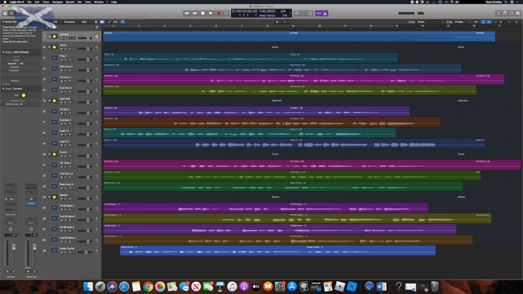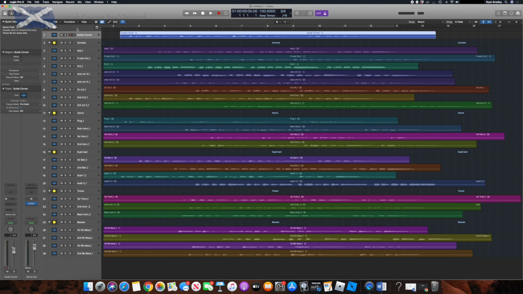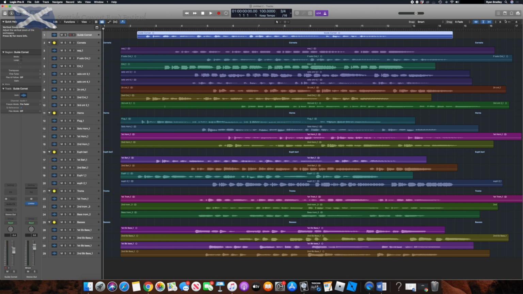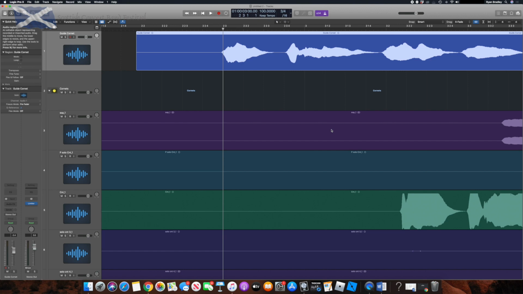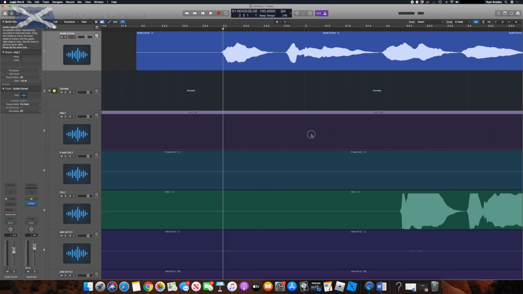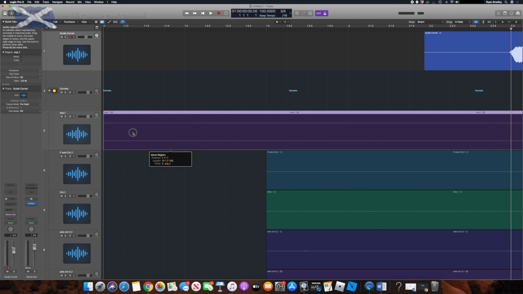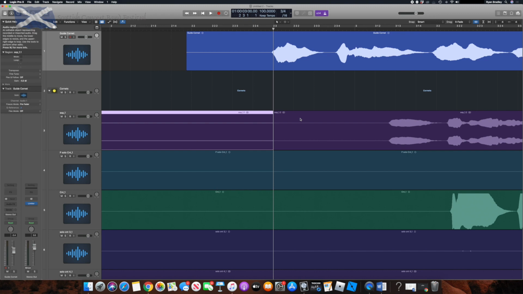I'm just going to move the guide track up to the top again for ease of movement. Now the fun part is lining everything up. What we're going to do is zoom in really close to the first note, which is again bar 2, beat 3. And we're going to drag every other performance back. Now if you can't push it back enough, it's because the audio file bottoms out at the start of the project. All you have to do is press Command T to trim, then delete what's in front, and you can pull it back to wherever you need to be.